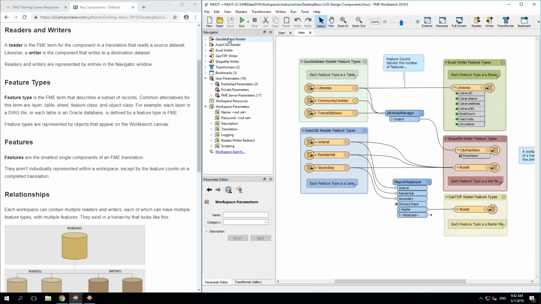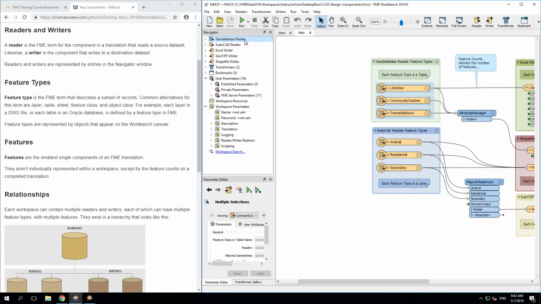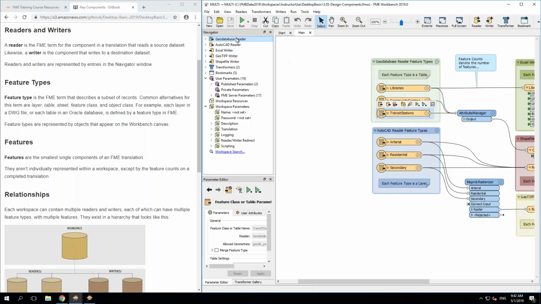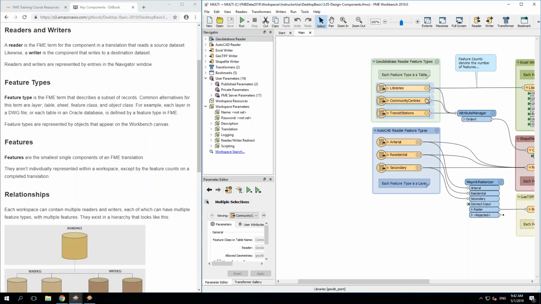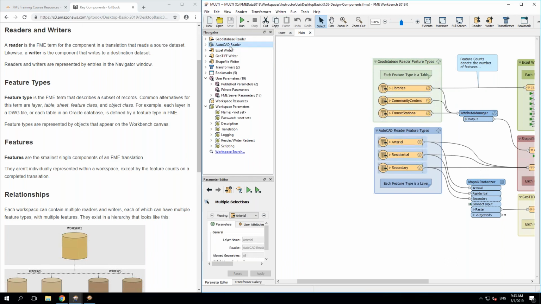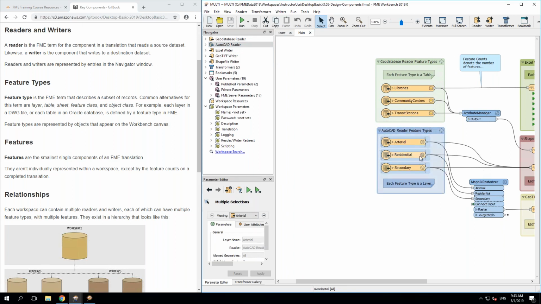If I look in the navigator window here, I can see I've got the Geo Database reader, which is reading 3 different tables from that database. And every time I click on the reader, it highlights the tables or feature types that belong to it in the workspace. I'm also reading from an AutoCAD CAD file, and 3 layers from my CAD file are being read there.